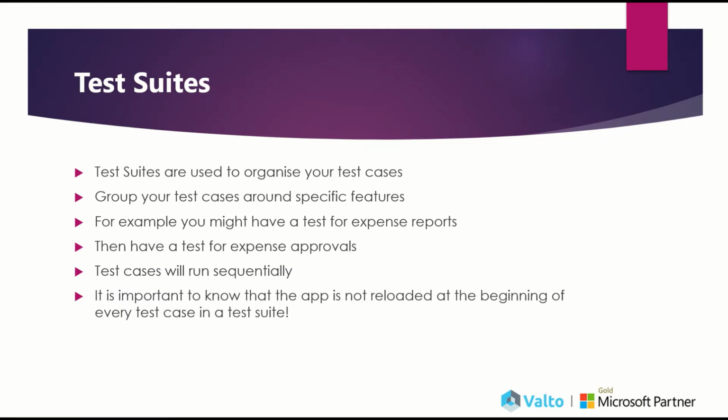Test cases contained in test suites are run sequentially. The app state is persistent across all test cases in the suite. For example, if you have a test case that completes on screen 5 in your app, the next test case in your test suite will begin running from screen 5.